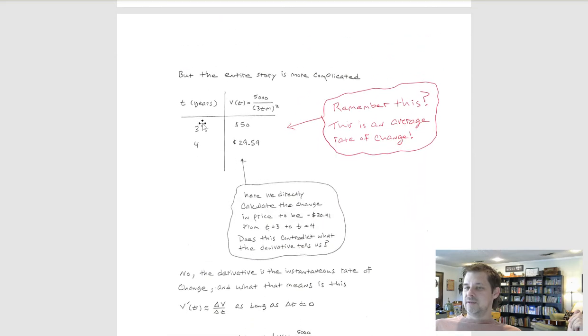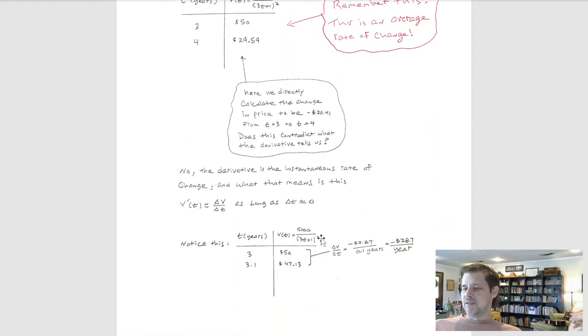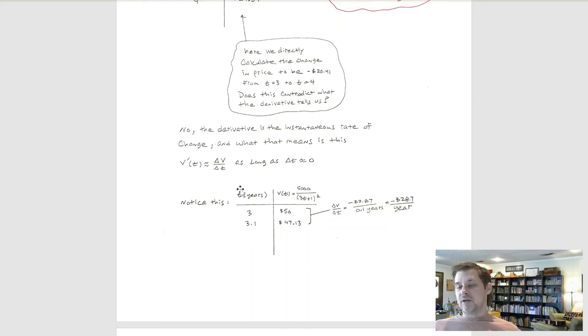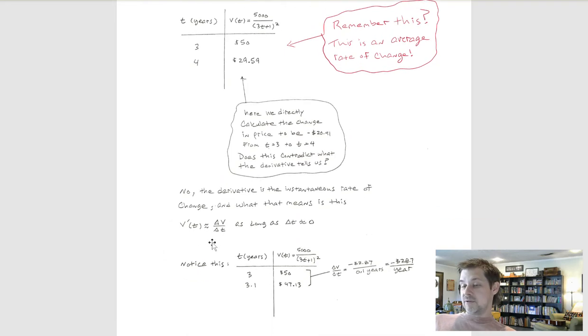And when I do delta t of 1, I get something not even close. I get 20. And when I do delta t of 0.1, I get something much closer. I get 28.7. Still not equal to 30, but all we're saying is the smaller and closer to 0 delta t is, the more in alignment and the more equal the derivative and the average rate of change are. Okay, so I know that's into the weeds a little bit, but those concepts are part of how we do calculus and how economists use math. I'm not saying economists use calculus for everything all the time, but that's the nature of calculus, okay?